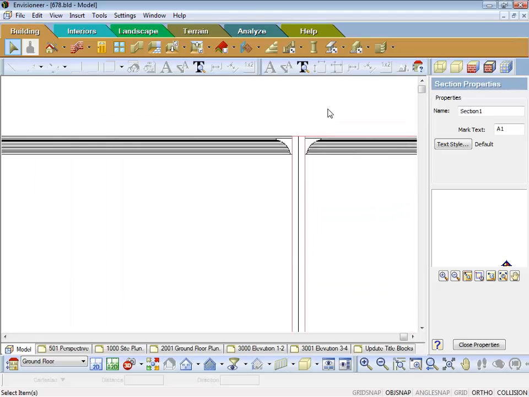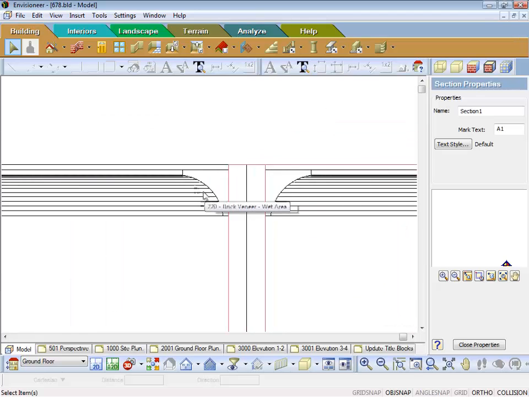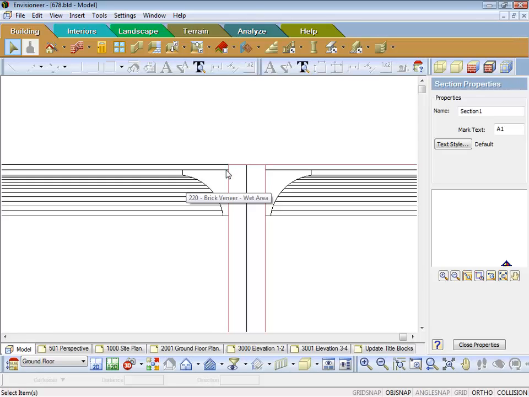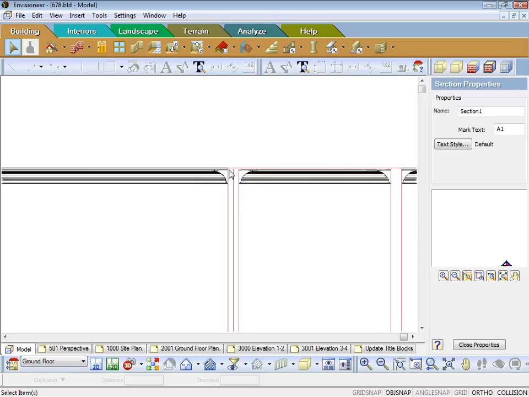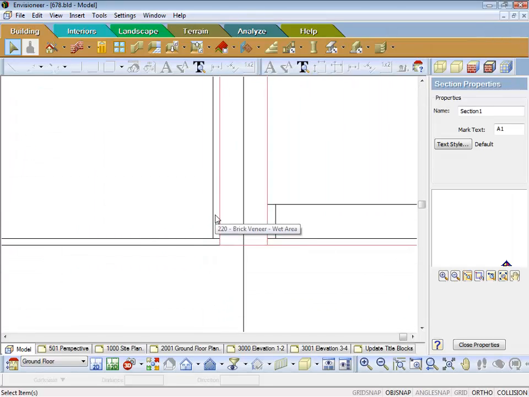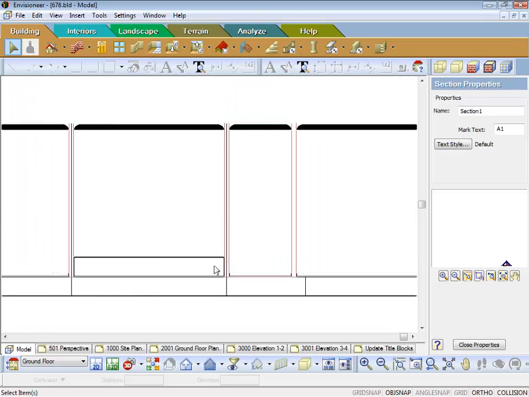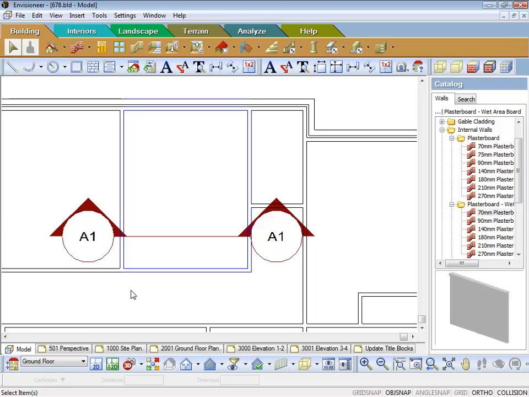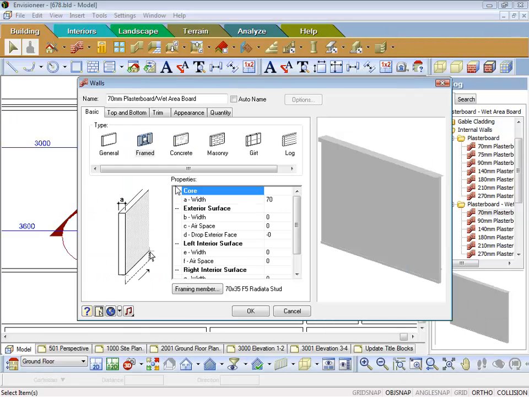You'll notice the top is correct, the cornice is running in the right direction, and it's set 10mm down so that my ceiling sheet will fit into there. And down the bottom of the wall, you'll notice that I've got my skirting tile and my skirting lifted up off the bottom 10mm, so that my carpet and tiles will fit into that portion for my section, and that'll make that correct.